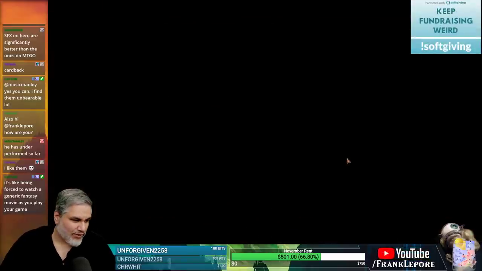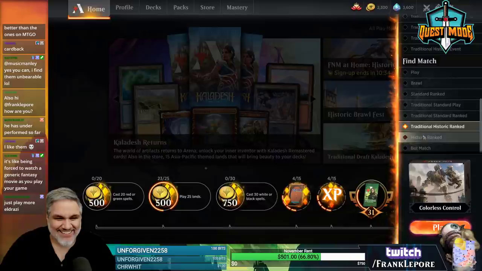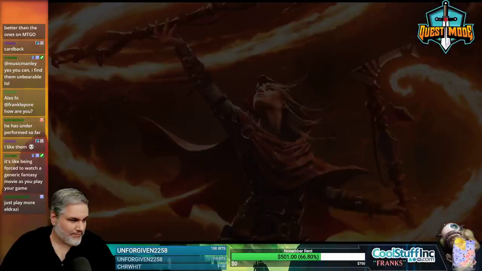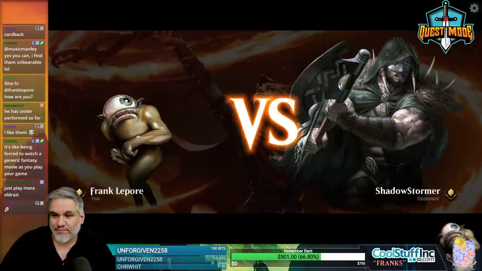Actually, let's try best of one. It's like you're being forced to watch a generic fantasy movie as you play a game, or it's like you're being forced to play a video game. I mean, most games have voice acting in them, so like, you know. Historic ranked. Is historic ranked best of one? Yeah, it is. Unfortunately, there's only like one Eldrazi in historic.